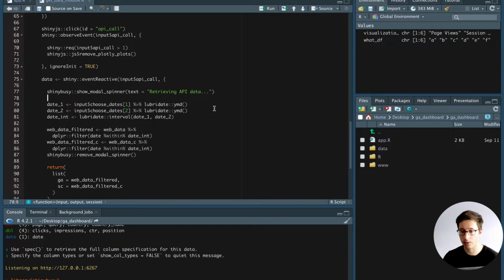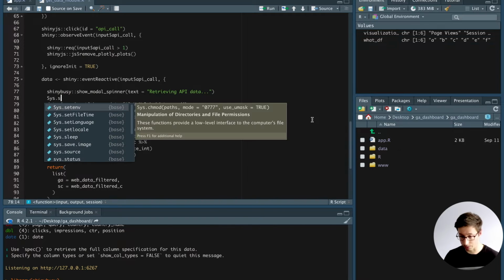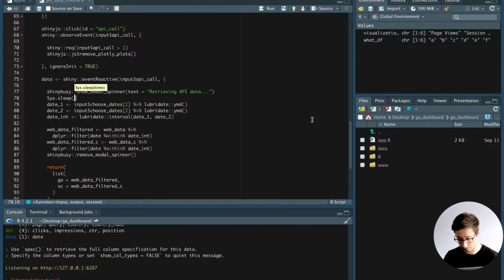So right now, the code that's in between show modal spinner and remove modal spinner is going to be executed very fast because we're using the local data in here. Later on, it's going to take a while to get all the data into the app. So I'm just going to wait for 5 seconds or 3 seconds in here, because otherwise the modal spinner is going to get removed pretty quickly.